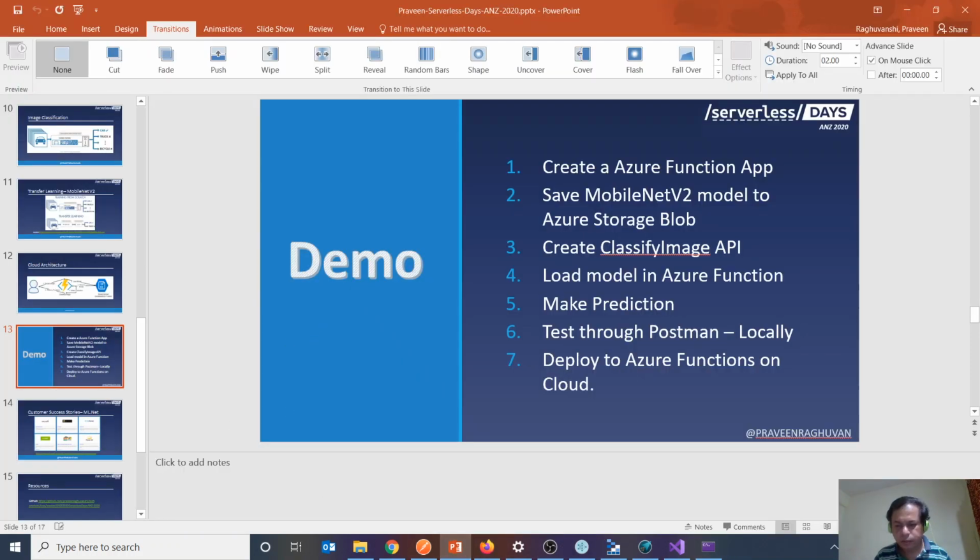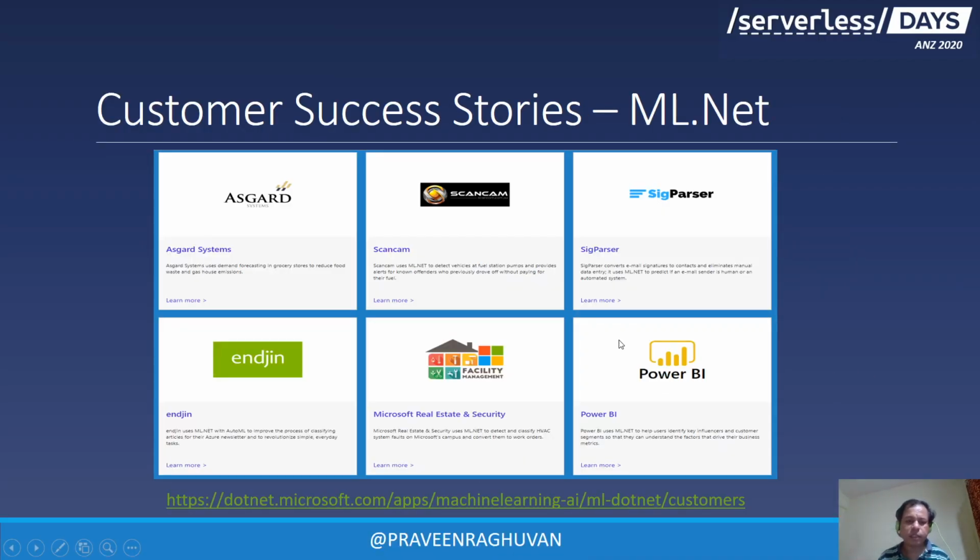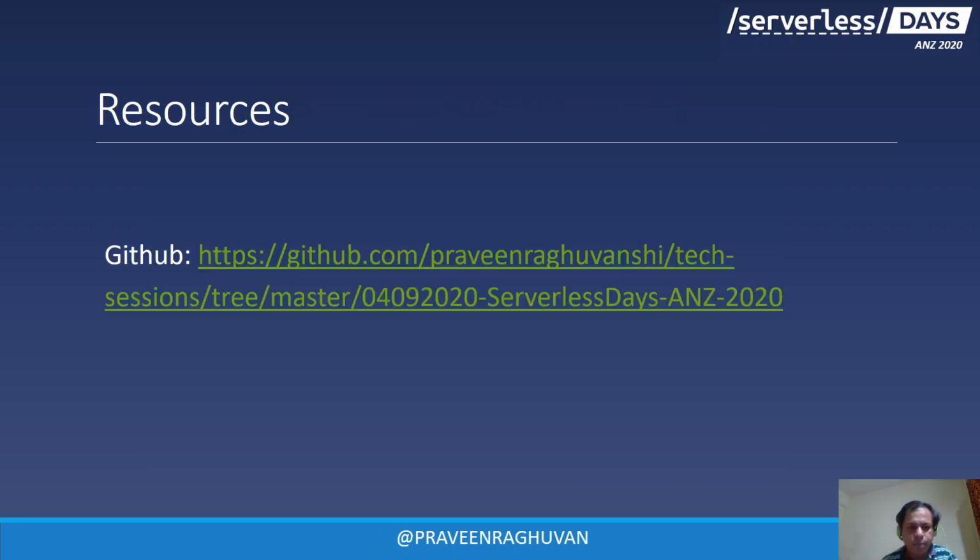Now I'm going back to my slides. These are some customer success user stories for ML.NET. These are success stories present in some of the production systems deployed by these companies. You can have a look around and see their use cases. I'm running out of time, so in the interest of time, I'll move on.